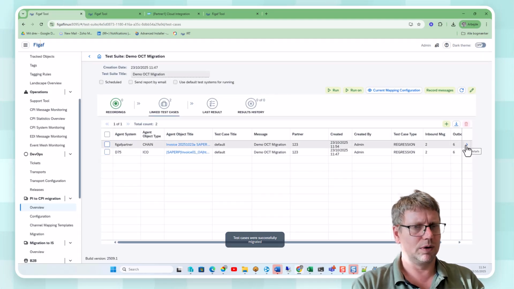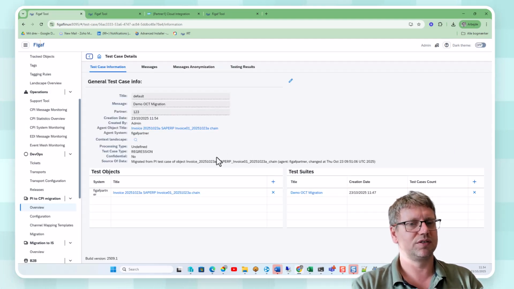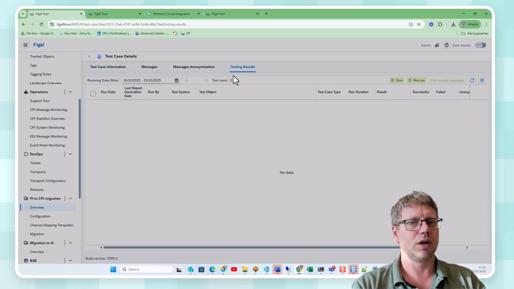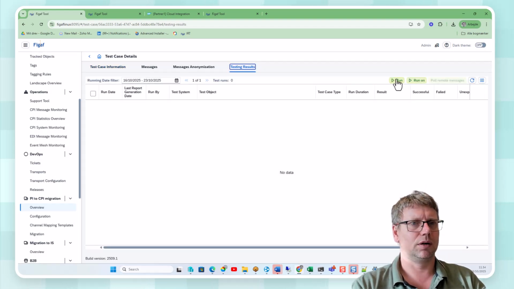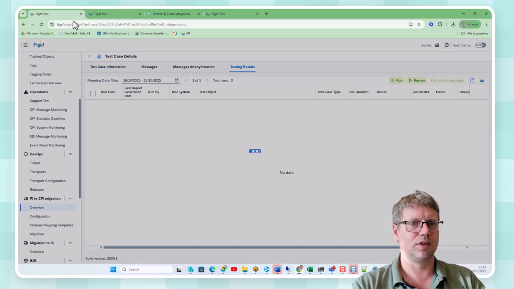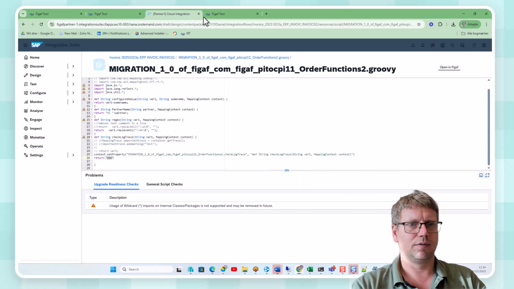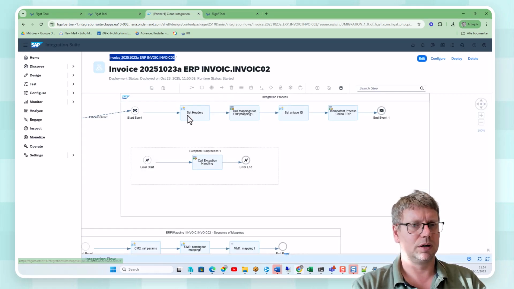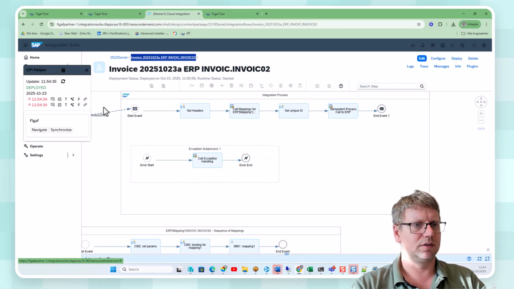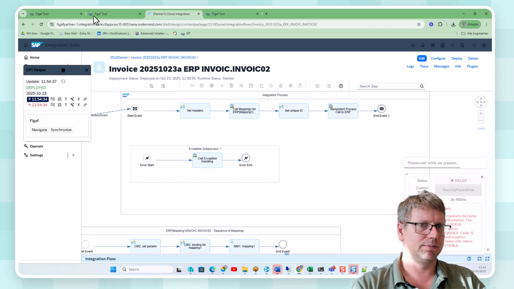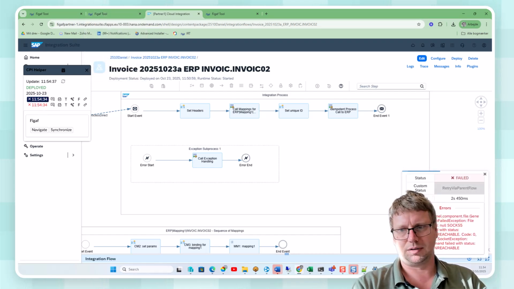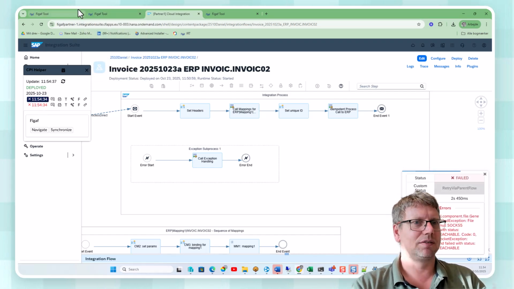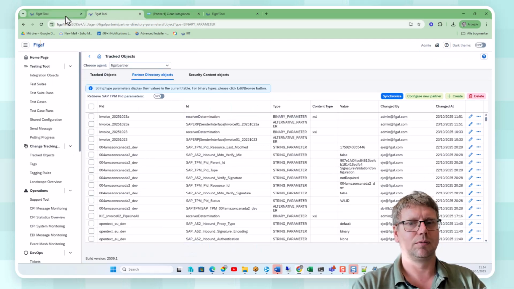It is what we call a chain, which is something where we send in a message in one object and we get the result in another one. So we can send a message to this iflow. And if we still have this iflow opened, we can see it here. We can see the CPI helper that it fails. Yeah, some SOCKS error. I guess this has not been configured correctly.